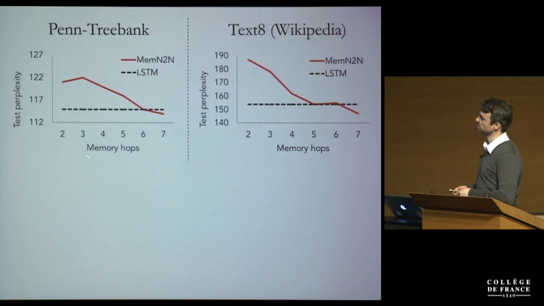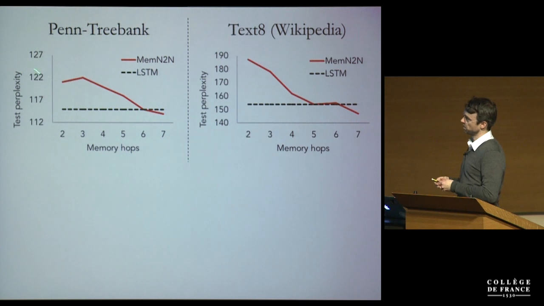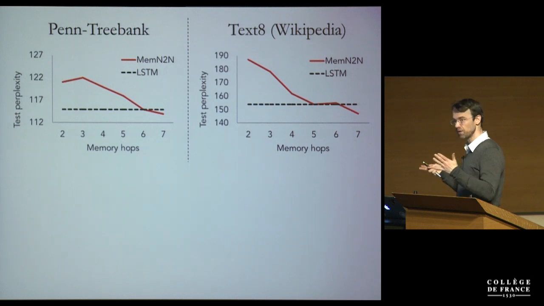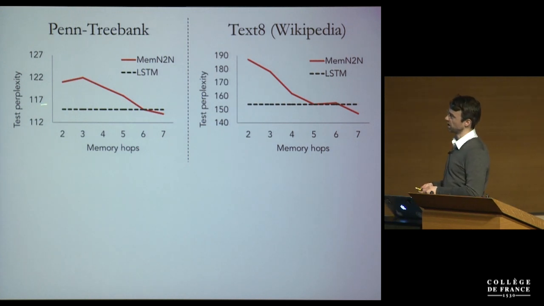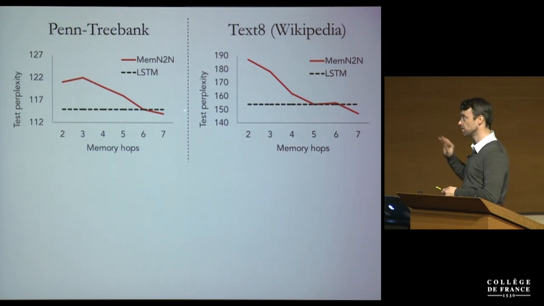And if you just increase the number of memory hops, this is perplexity, which is the measure they use for performance in language modeling on the test set. So roughly you can think about perplexity as being the size of the vocabulary that the model essentially has for that next word. So if it was a perfect model, the size of that vocabulary would be 1. In practice here, you can see it's around 100 different words it thinks are plausible at each time step. So you can see this is an LSTM baseline. The LSTM models have been very highly tuned on these kinds of benchmarks.